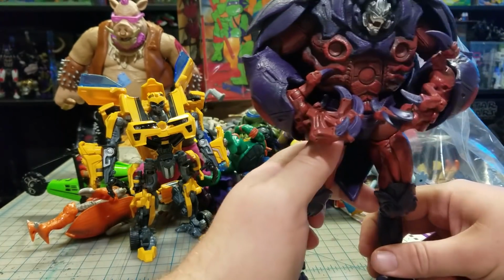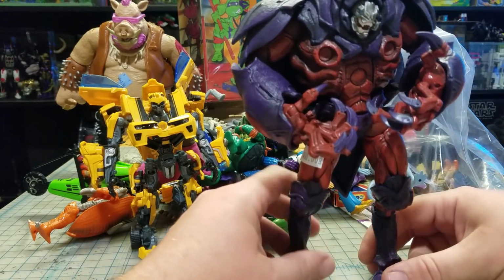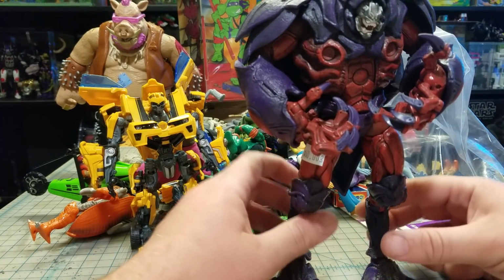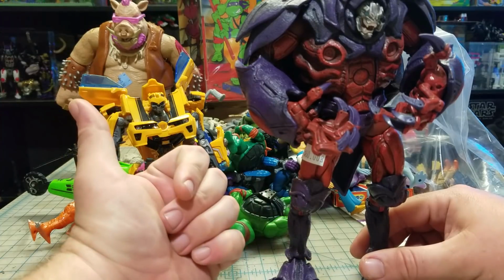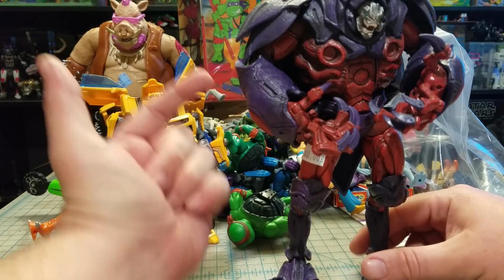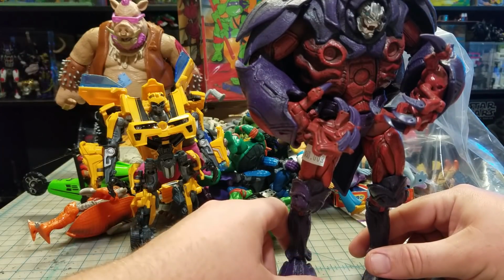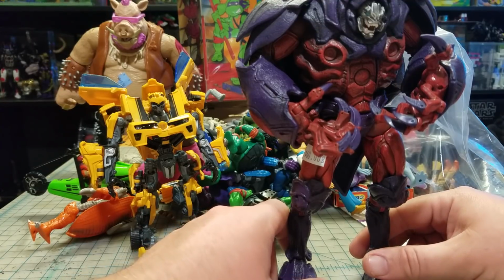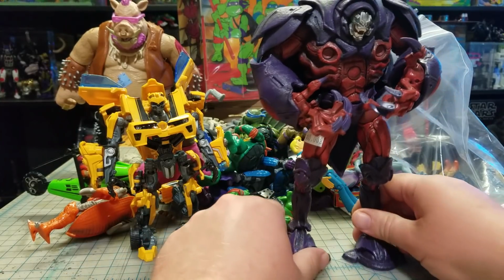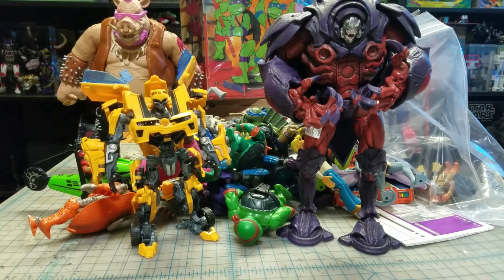But this is one of my wants. There was only a couple Build-A-Figures that I really wanted. This was one. Blob, which I can't afford now, and I should have bought it years ago. And the Apocalypse, the big, tall Apocalypse. So, I hope to have that actually relatively soon, because it's on my list. So, we will see. But, for now, that is the end of my haul.